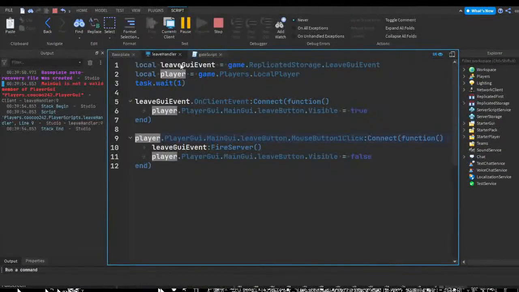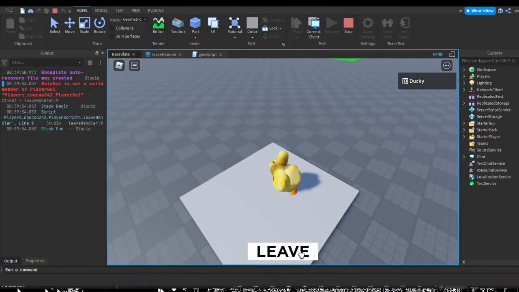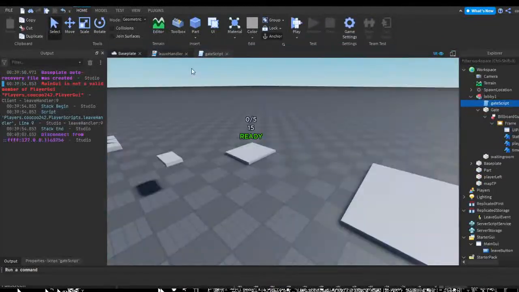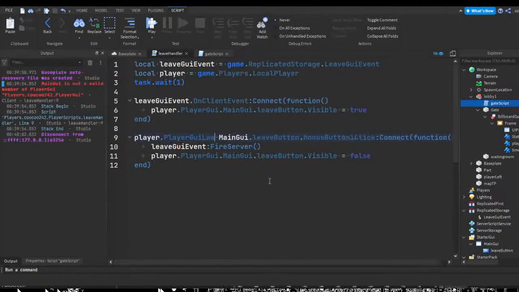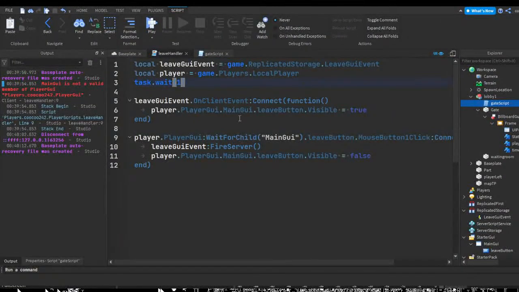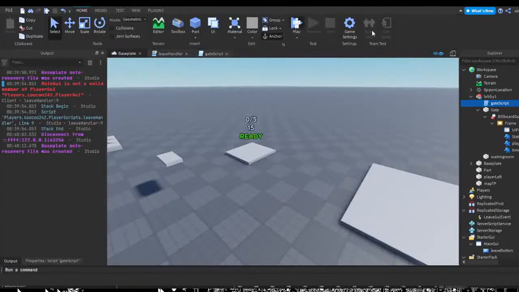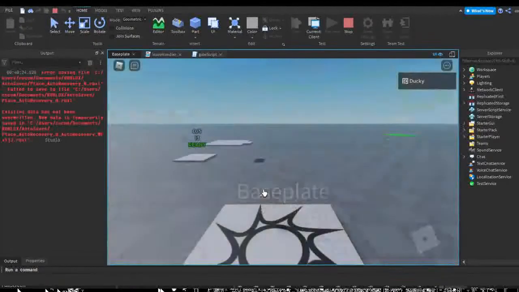Oh, this error is coming back. Let's see if I can just do this without having to deal with that. Let's hit the leave button now. So you might want to do a WaitForChild. WaitForChild just waits for this object to be present in the player. So I'm just gonna add a WaitForChild right there. Might make this safer, and I should probably just be able to decrease this delay. So this should be the final revision of the script.